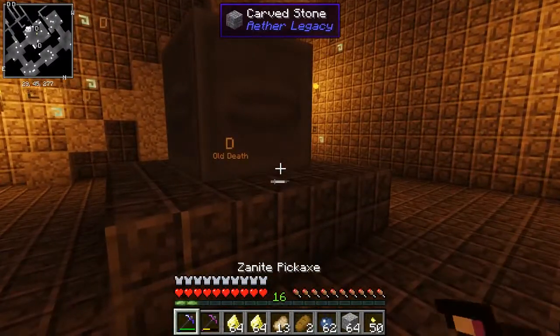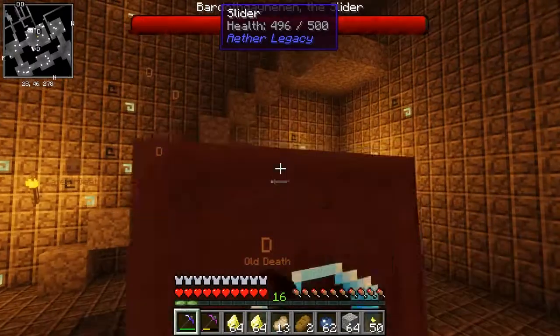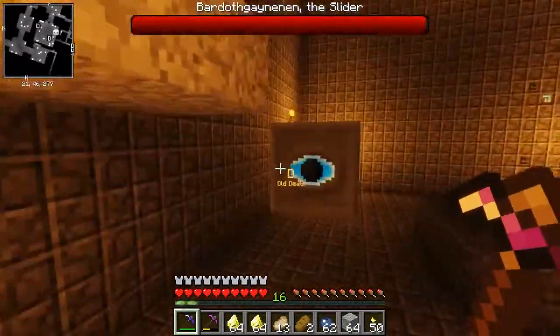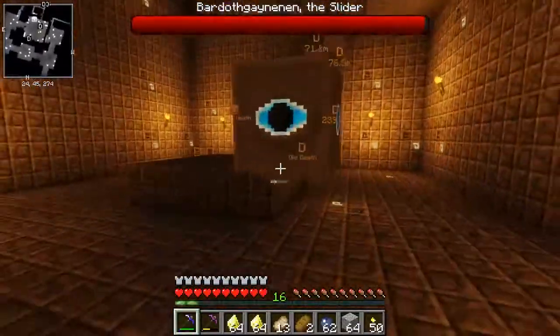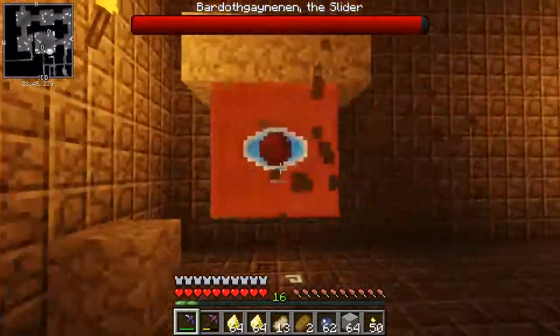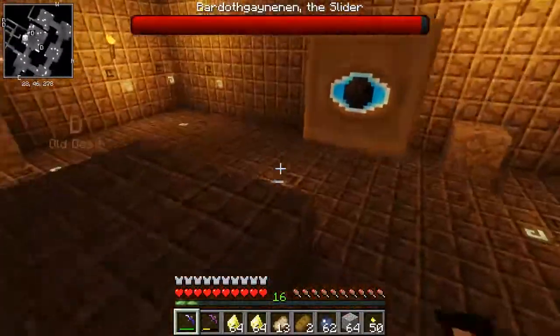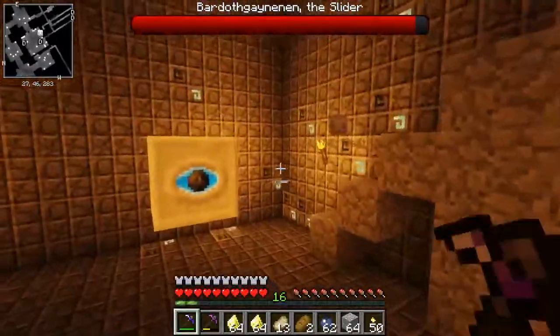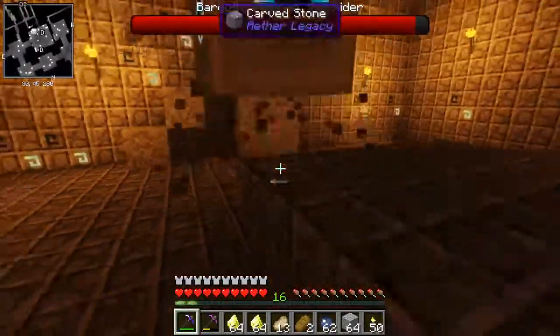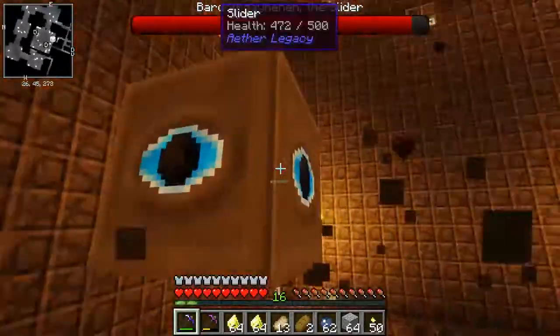All right. Here we go. Round three. Okay, we got good armor this time, so that'll help. The key is not to let him corner us. Like that. Okay, we can corner him though, right? Is that a thing? I think I can corner him.